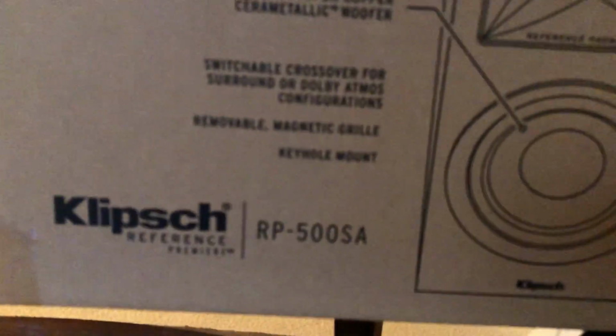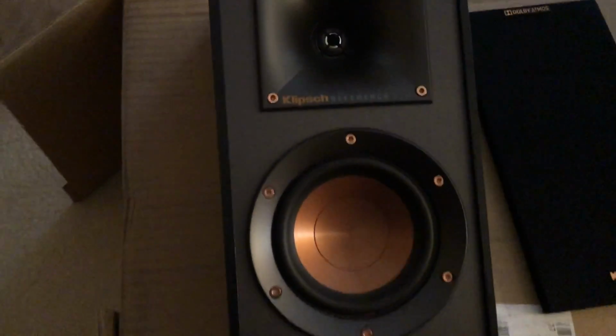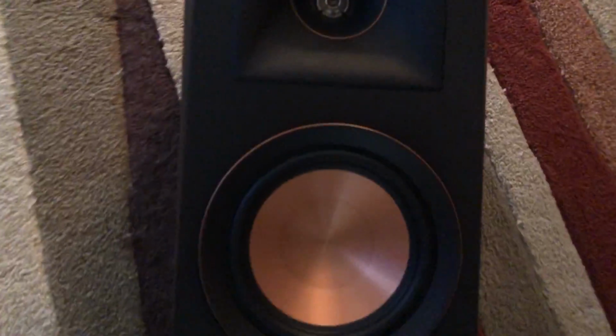So again, this is real quick. This is how the speaker look. You know, so you got this type, which is right here, RP-500SA. So I got a pair right here, pair right here. Same concept, just unbox it and install it. This is the previous type, which this is nice too. So I'm gonna put this one in the garage, in my studio. So I'm gonna put this one in my garage, and I'm gonna upgrade everything in this dining room with this type.